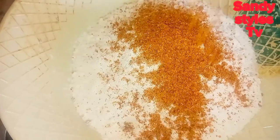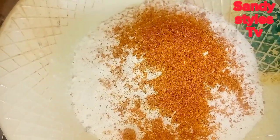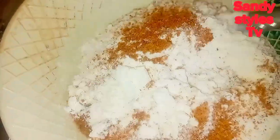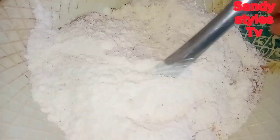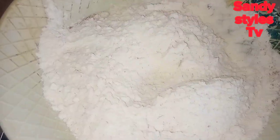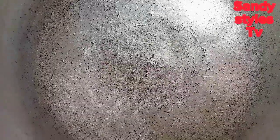So I added some red pepper, ground red pepper, in it. After that, I'm going to be stirring it together. I make sure I added enough pepper inside it, because the people that are going to eat this are going to be drinking. They're going to be drinking, and they'll be drinking a lot. So I want everything to be so spicy. I stirred the flours together so that whenever I'm putting the chicken inside, there will be no need for me to come and start saying this is an empty pot.